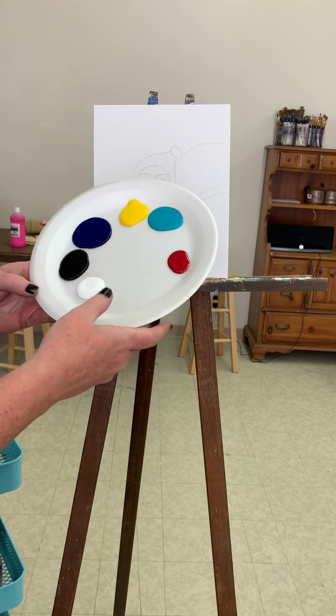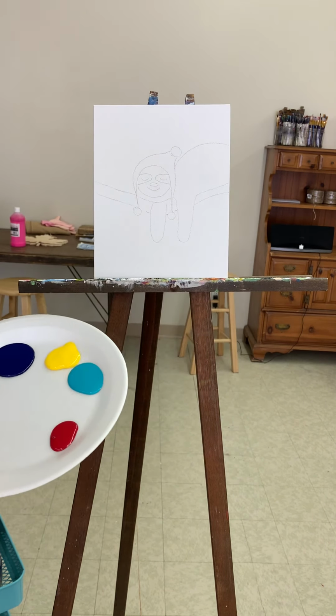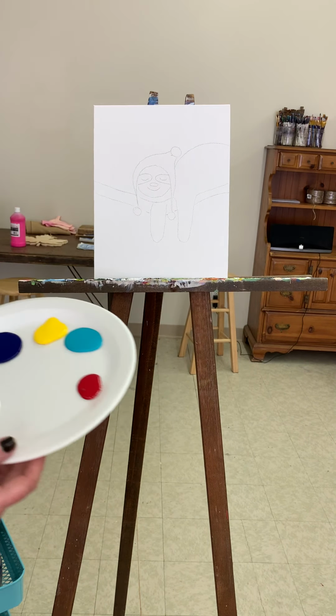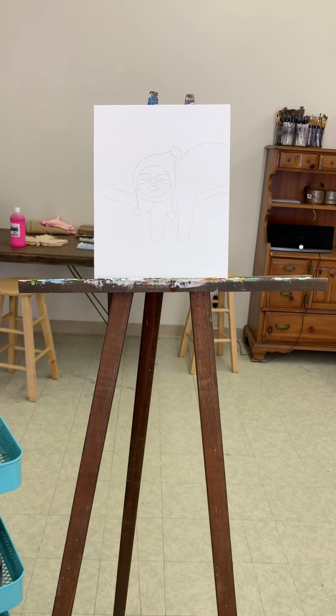I'm not sure if I'm going to be using all these colors or if I'm going to be grabbing more, because I haven't decided how to do the hat. But yeah, this is what we're going to start with. Whatever I do decide, you will end up having those colors as well. So just make sure you get them all put on your plate.